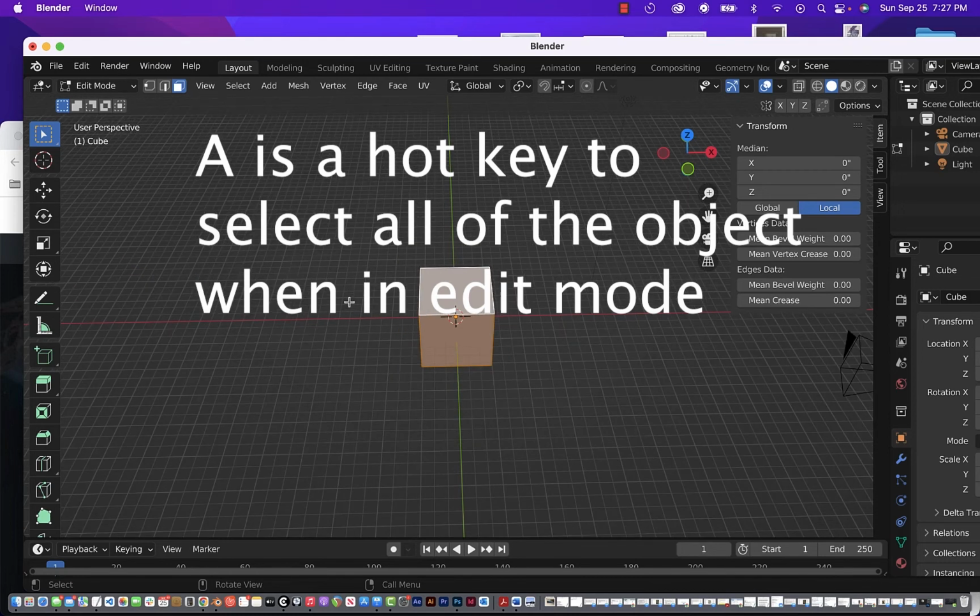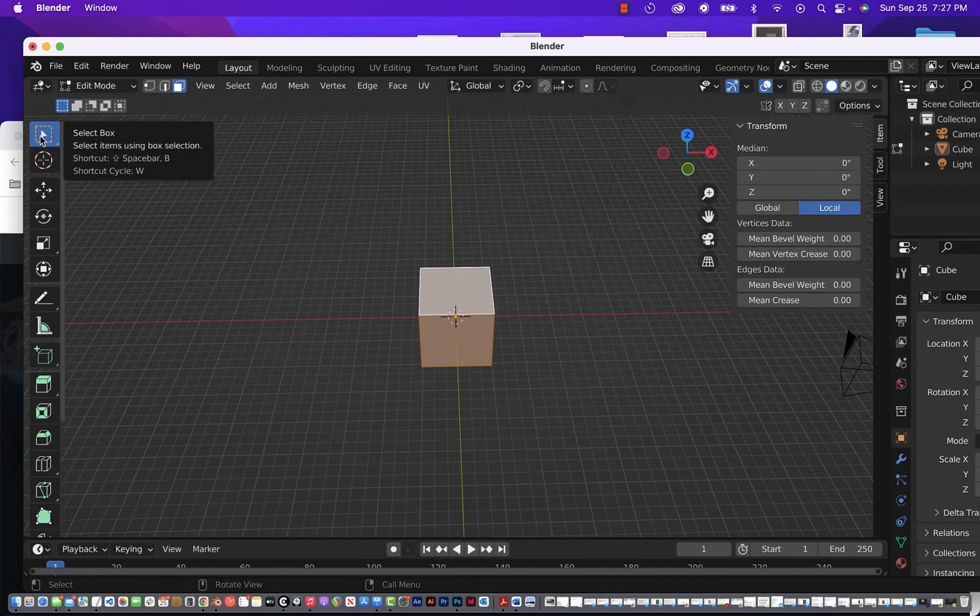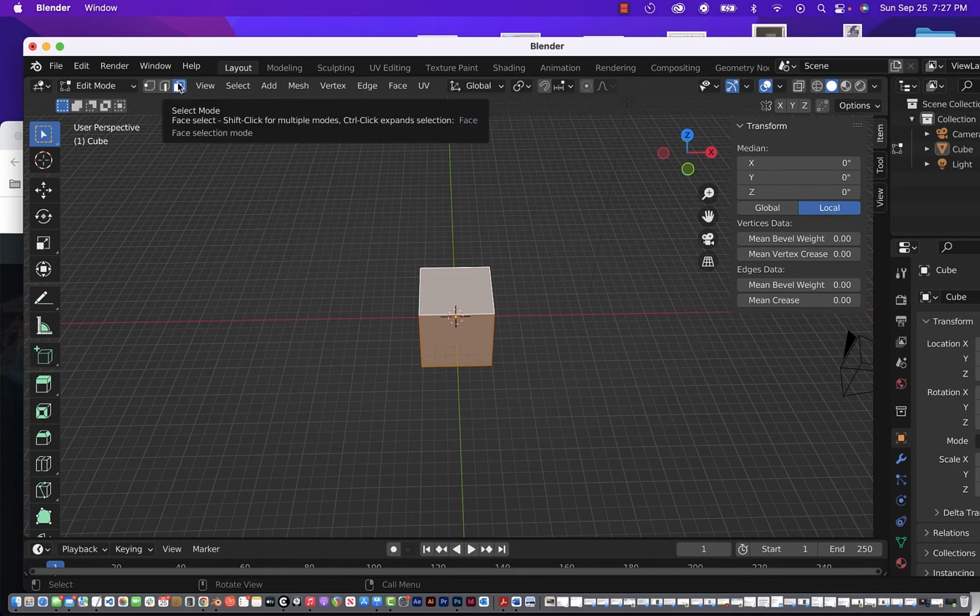In edit mode, you do the select box tool, you hit faces up here, face select, not the edge select, and then vertex select, but we're doing face select. Then there's the edge select, which is right on the edge, and the vertices are just these little points right here.